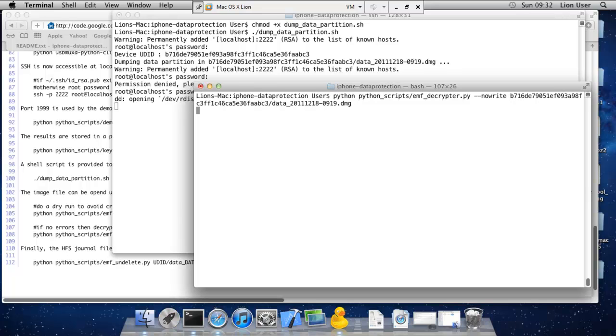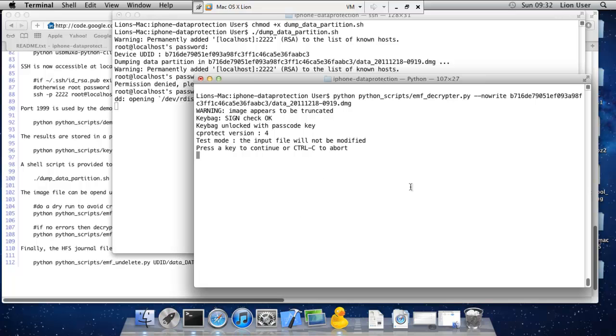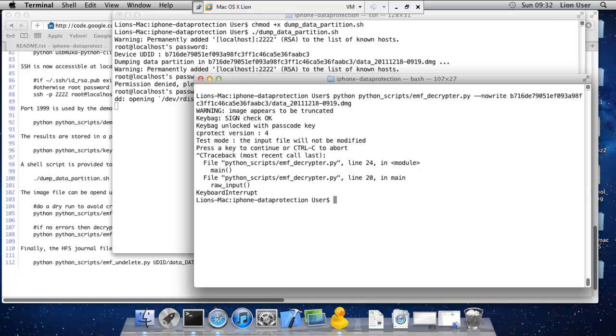I aborted the process by pressing Ctrl C. Now run EMF decryptor without the no-write option. Then it starts decrypting the file system permanently.